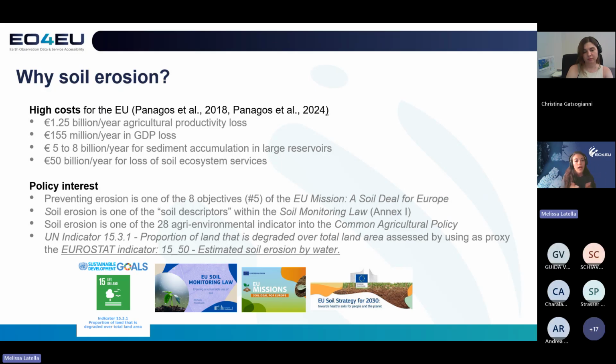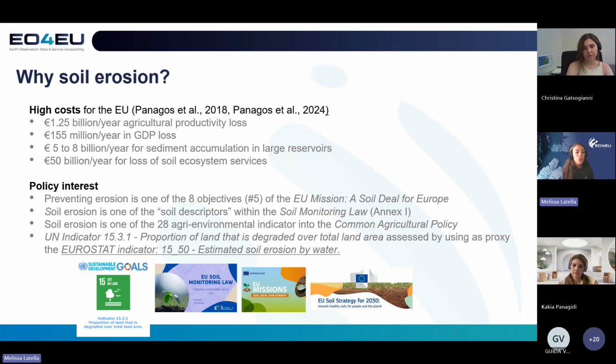For instance, soil erosion is an indicator within the EU mission A Soil Deal for Europe, within the soil monitoring law, and also within the common agricultural policy. Also, at the EU level, soil erosion by water, the indicator by Eurostat, is used as a proxy to track the progress towards UN indicators about land degradation. So it's very important.